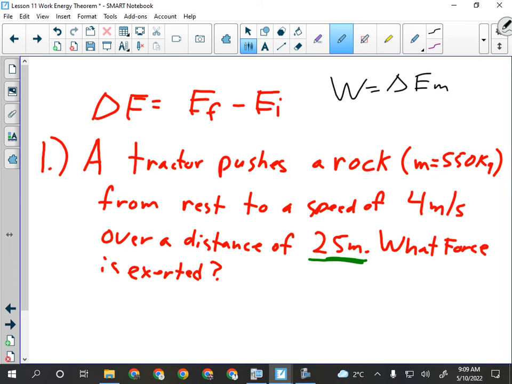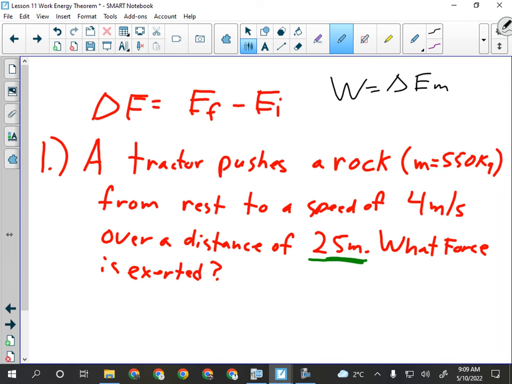In reality, when work is done, both types of energy, potential and kinetic, can change because when you add them together, that makes mechanical energy. Okay? So the sum of something's kinetic and potential is its mechanical. But for the sake of keeping it a little more simple in grade 10, we don't do problems where both change. So one of your big challenges when you're reading a work energy theorem problem is to determine which of the two energy types is changing, kinetic or potential.